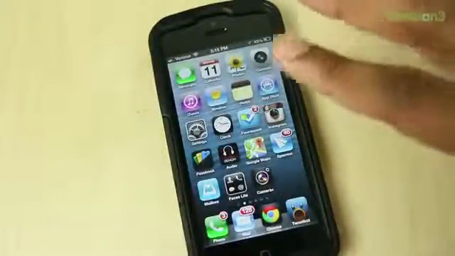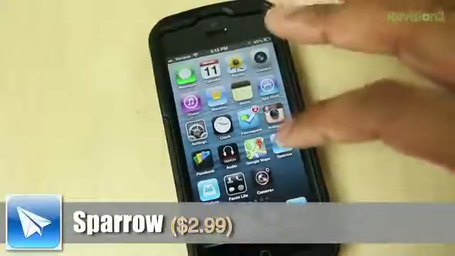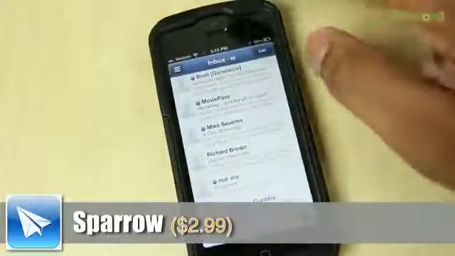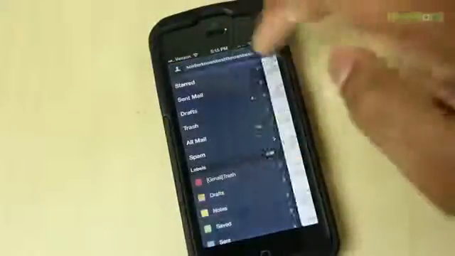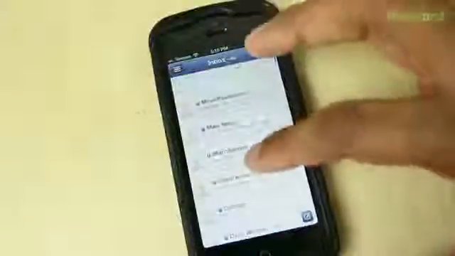Now, the next app I'm about to show you replaces the native email client in iOS, and this is called Sparrow. And this is, again, one of these applications that they have developed to be very fast and efficient. It's really fast as you navigate through the applications. You can see here, just very responsive. And again, I have all my emails here, like so.